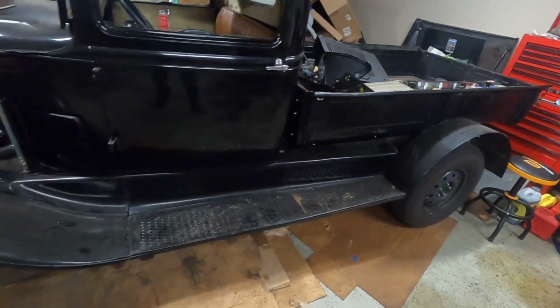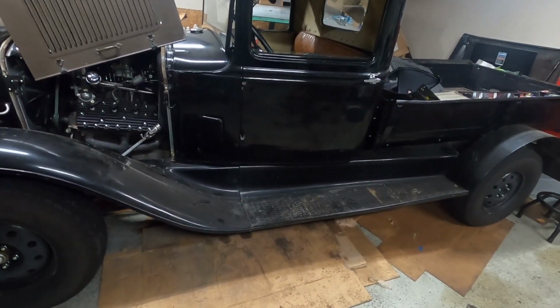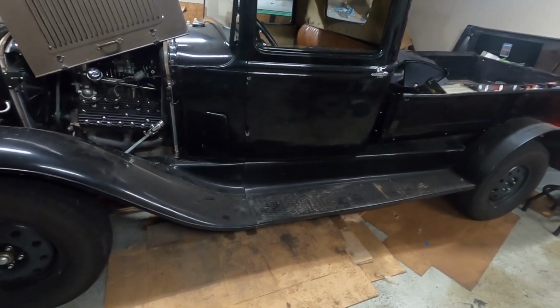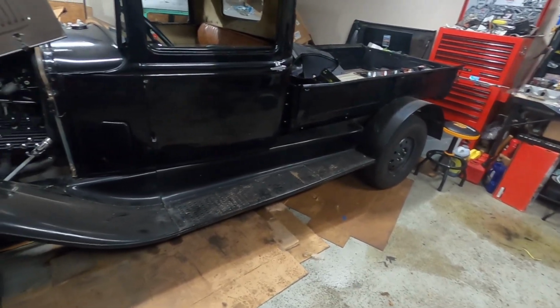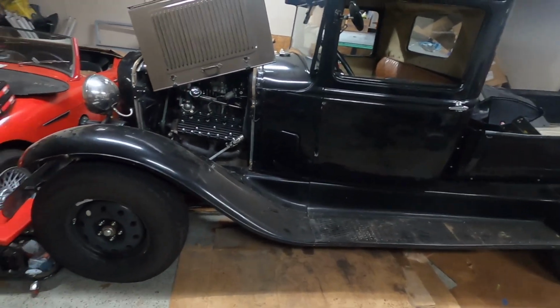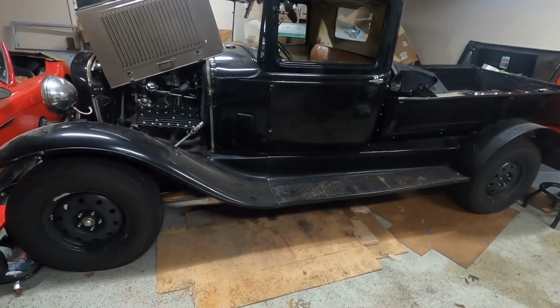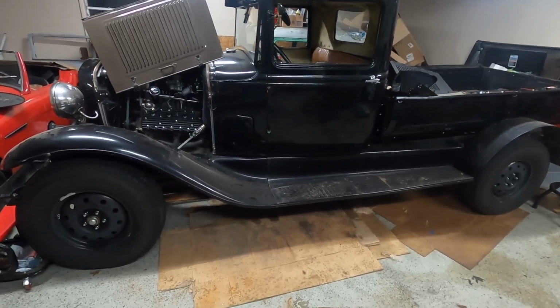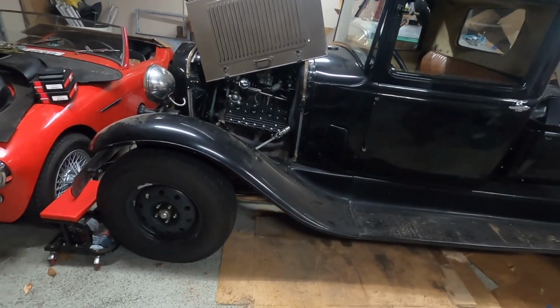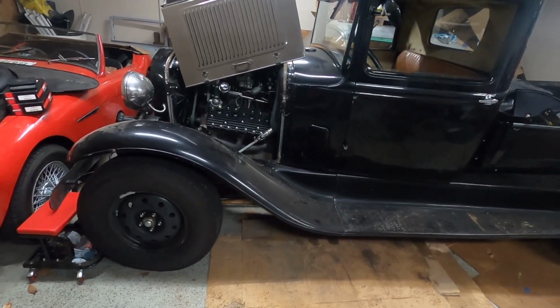And by chance, I happened to have stumbled across a nearly complete 29 AA Express with the fenders and all of the small little components sitting in a barn. And that is what we are going to go pick up today. It's about 5 hours away, so it's going to be a little bit of a drive. It's pretty early in the morning here. We're going to head out and hopefully load up and bring it back home.